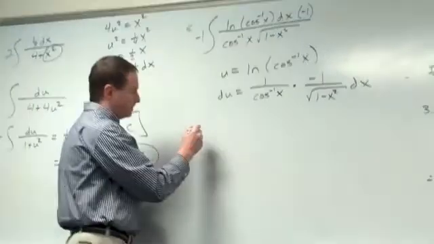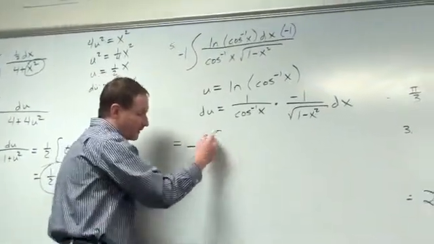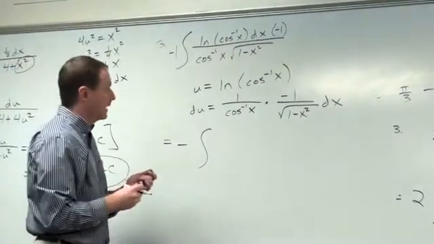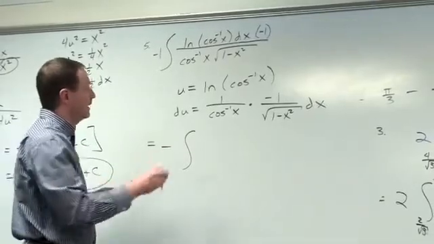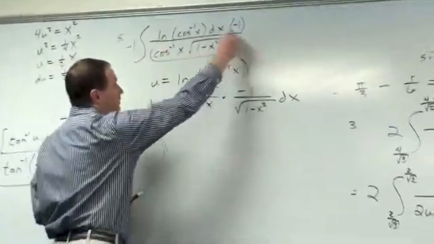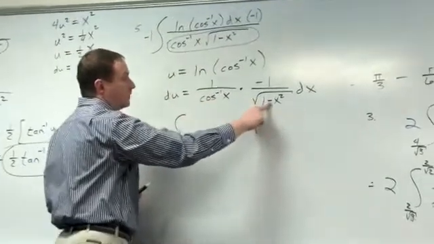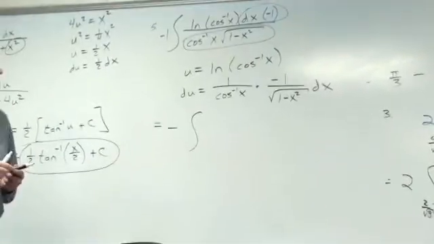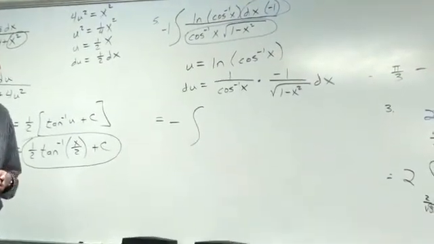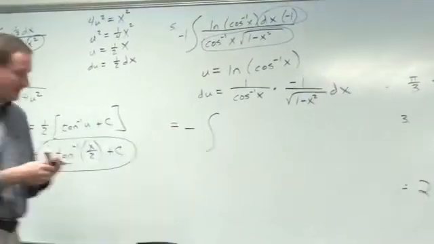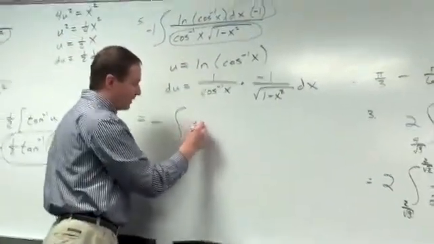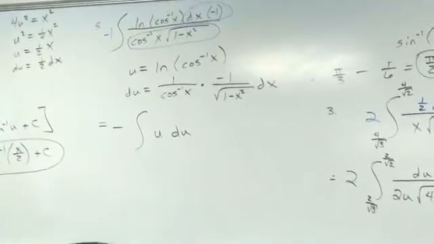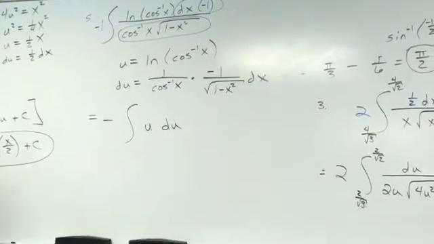So I'll say, okay, this is the negative of the integral. And everything that I'm going to circle up here is going to cancel out. The inverse cosine, square root of 1 minus x squared, all cancels out. The -1 dx cancels out. So the only thing I'm left with is the natural log of the inverse cosine. And every bit of that is just u. So this problem works so well now. It's just u to u. You turn this beautiful problem to a simplistic problem by 1 substitution.